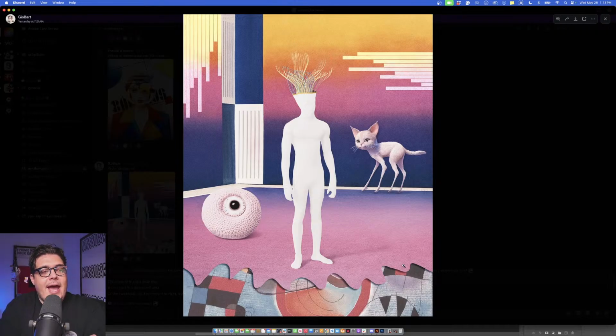So you could have done the cat in the center and then replicate the cat multiple times. That's something that Dali used to do, and put it across the composition somewhere else. I feel like that would have been super cool. And then maybe you have the guy a little bit smaller to the right. So it's just understanding a little bit more how to come up with a composition that's effective on guiding people's eyes around. But amazing job on this, Gio, great job.